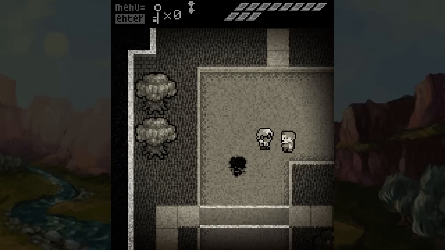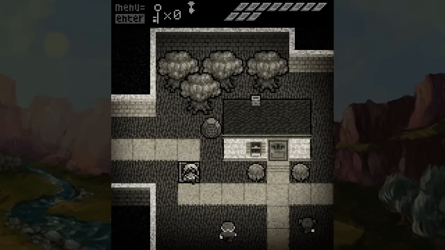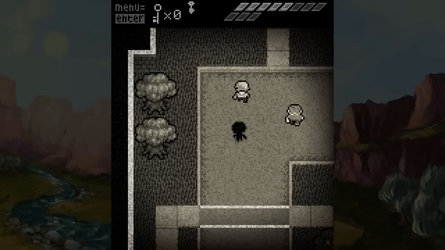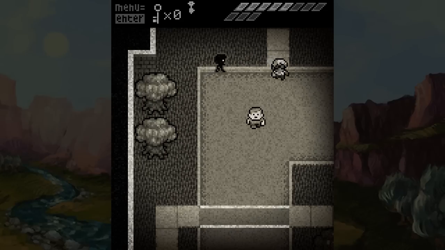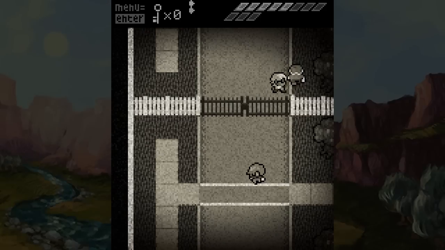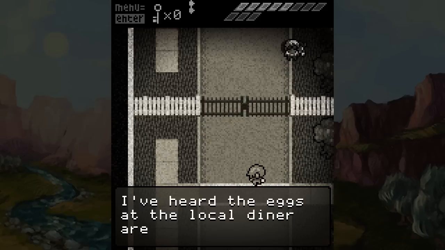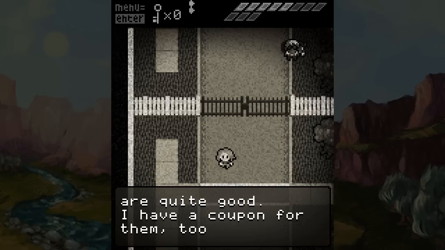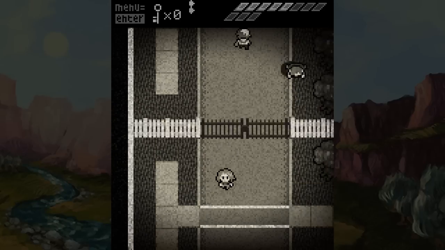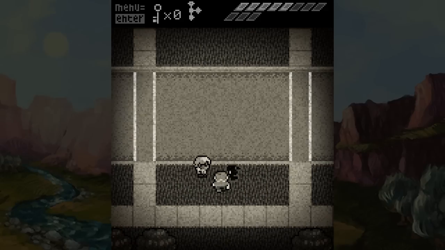More zombies. Oh, actual zombies, I guess. Or something that killed me. Ow. Okay, so let's not kill that thing. Okay, so I've heard the X and the down is quite good. I have a coupon for them too. Okay, well, that's great. So I have to kill people before I can talk to them. Is that evil too?